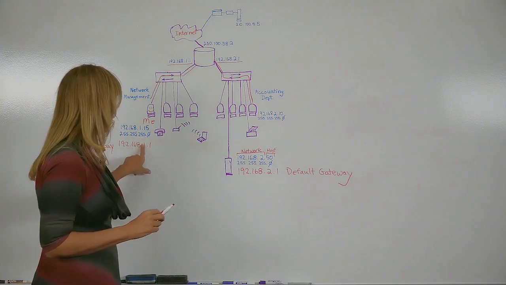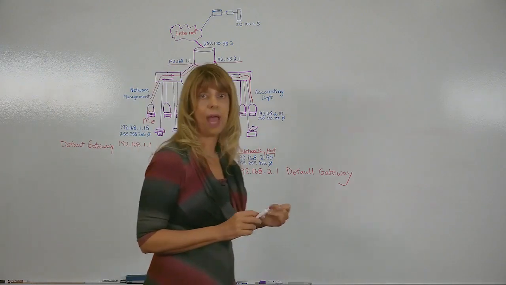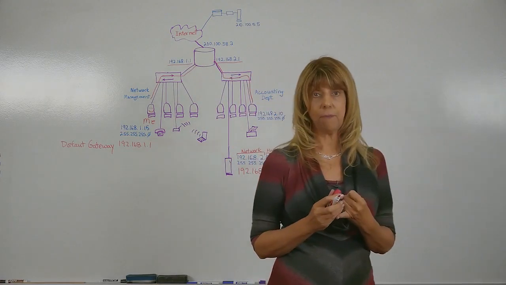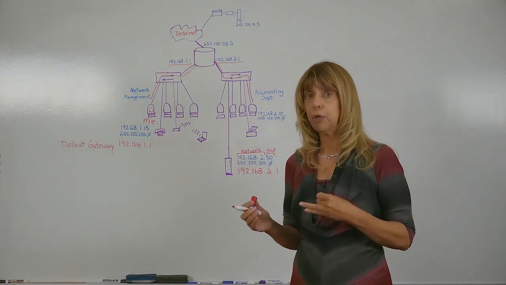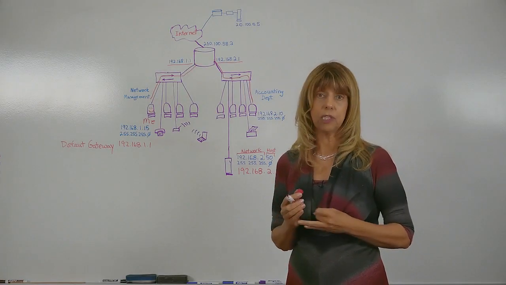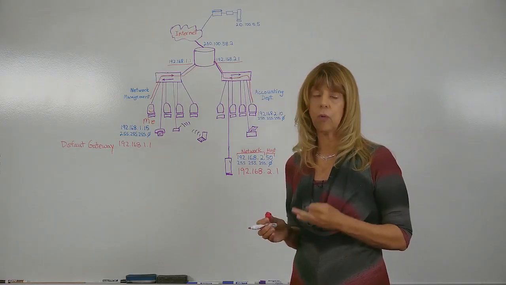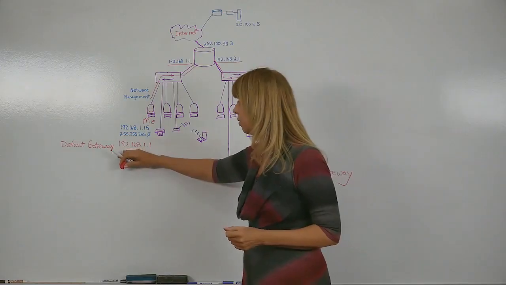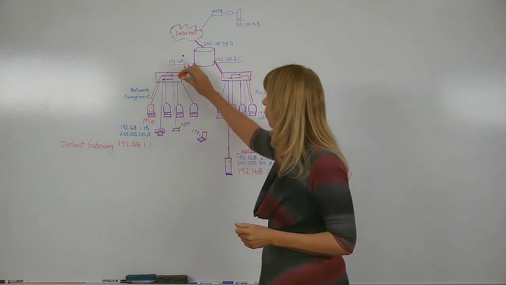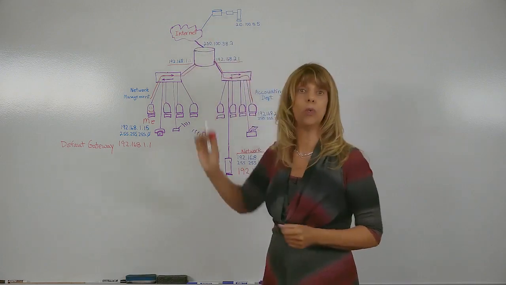So we have to be very careful when configuring network settings that we have the correct IP address and the correct subnet mask, so that my computer can accurately predict who is on its own local network and who is off the local network on a remote network. And we need the correct default gateway address, so that it knows what router to send traffic to in order to go off of its own local network.